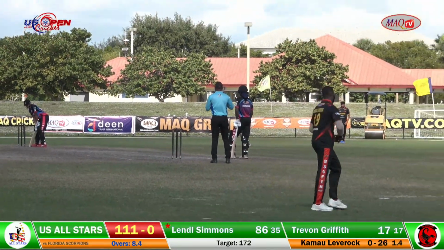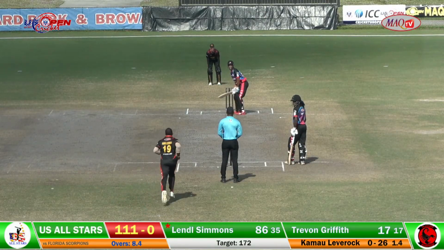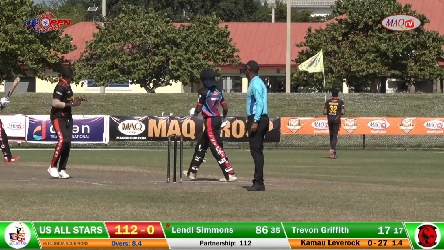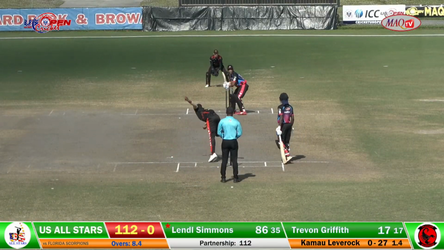So Simmons will be facing Leverock here. Two more balls left of the over. Simmons 86 not out. And that's going to be a wide, so that's going to take them off the Nelson. 112 up for the All-Stars. So I can put my feet down now. Yeah, all safe. Okay, it's safe.